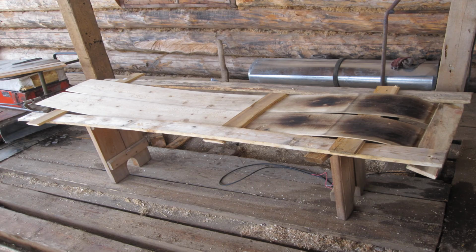All right, so that's how to carve out the form of the skis. Next, we go on to bending the skis, and this is where you really benefit from using green wood, because the green wood allows you to bend them in a lot simpler process.